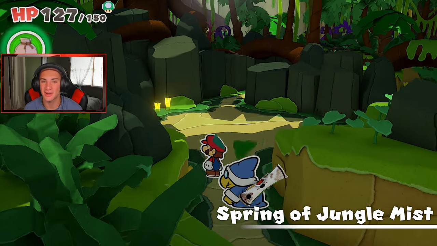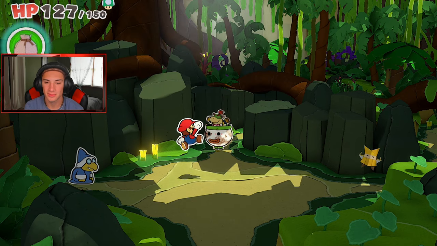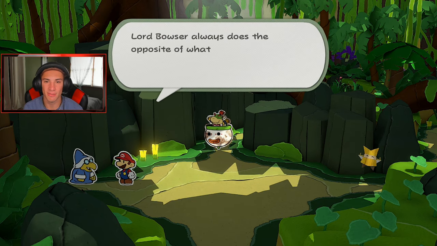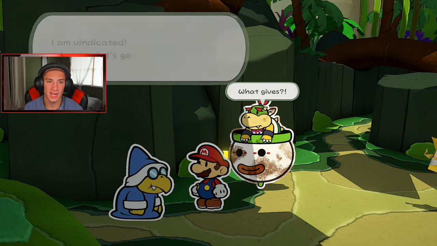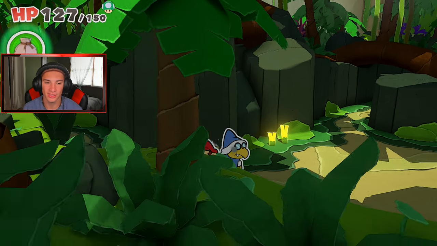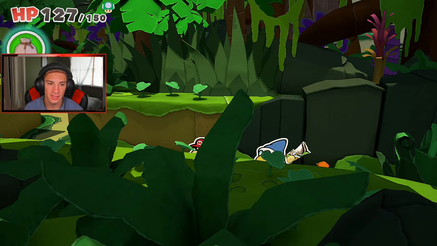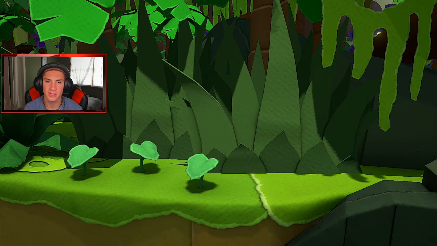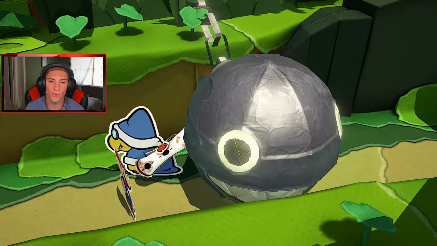And I was saying, yo, I'm picking Kamek. I'm always going with Kamek for now. Everyone else stinks. Get out of here. Lord Bowser always does the opposite way of what I say. No, we're going with your way. I'm vindicated. Let's get it. Your way or the highway. I'm with you now. Oh, don't tell me I'm dead. I'm dead either way? Oh, no, we dodged this one.